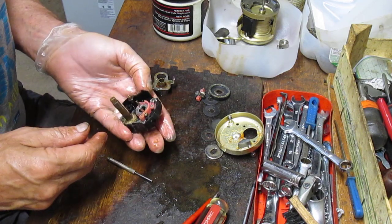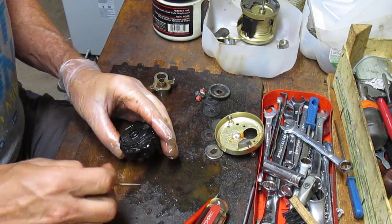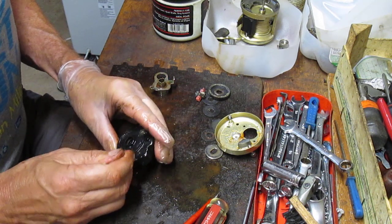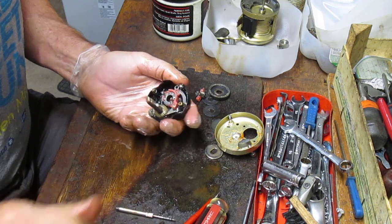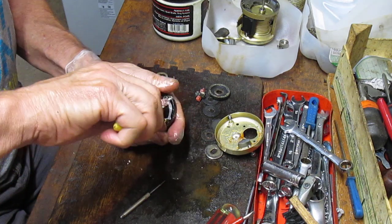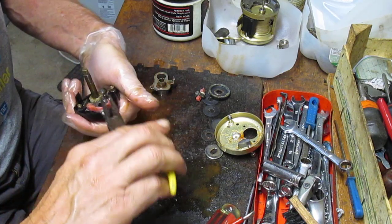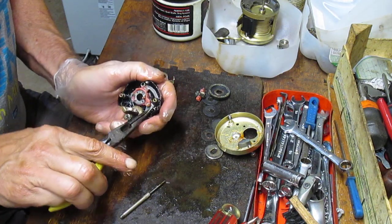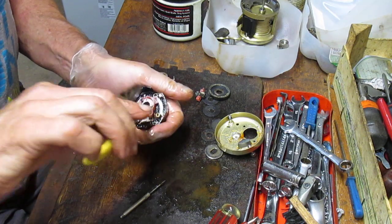Just not able to grab this. I got too much oil on me at the moment. Okay, well, I'm going to leave that for another time as well. So this reel has more than one problem to it. We'll go ahead and order the parts, and we'll come back to this one in terms of how to reinstall.